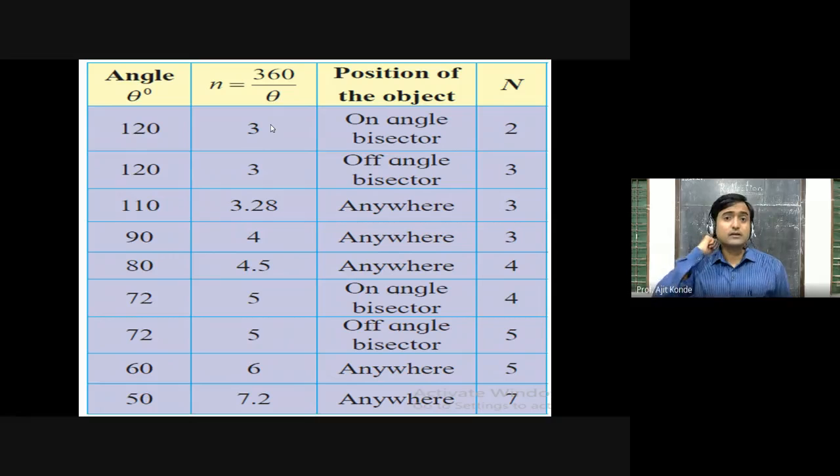Are you getting this? 360 divided by a very, very small quantity, then the answer goes on increasing. Basically, if we take 0, the answer comes to be not defined. But if we take 0.0000001, the denominator is very, very small, and at that point n comes to be near infinity. Therefore, if we have two parallel plane mirrors and an object in between them, infinite images will form.